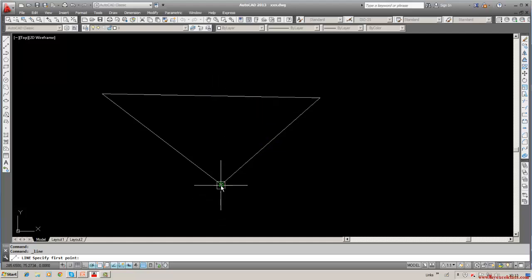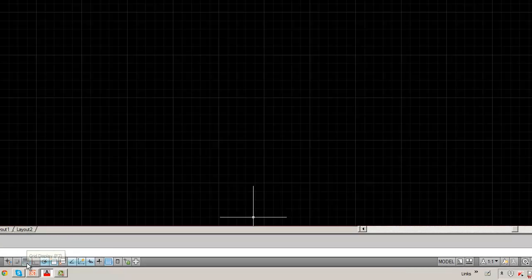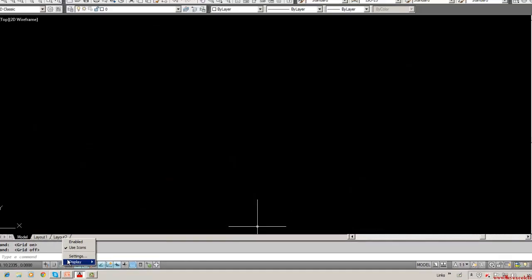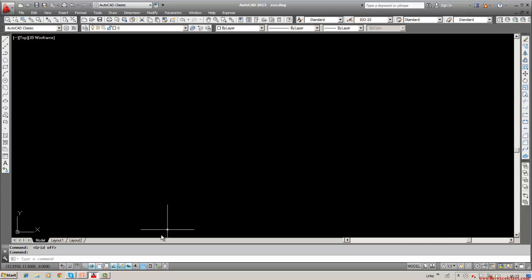Suppose I pick it, and if you want to draw a perpendicular, then see the L point. That is a perpendicular. So where are these green points stored? That we will know first. See, here is the snap mode, display, this is snap mode, snap setting. This is snap setting, this is where the grids are set, and here is one snap setting.